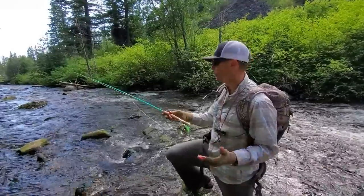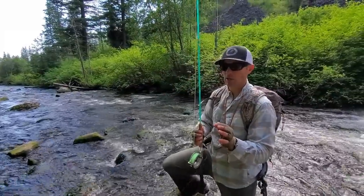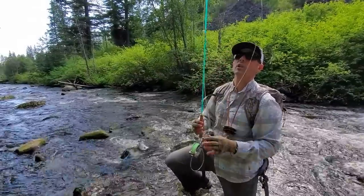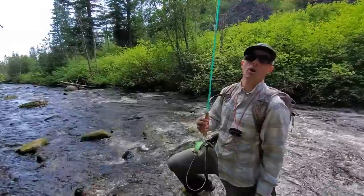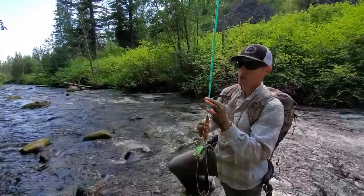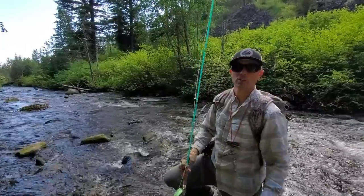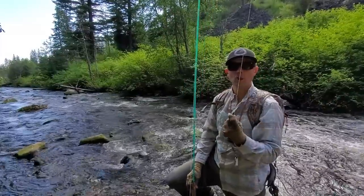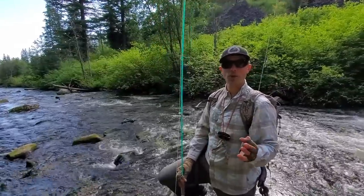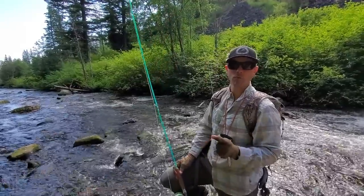One more tip about the short leader — I know the six-foot leader is kind of unconventional for some. It really helps with your line not falling back through your rod, which is a common problem among anglers. When you have a really short leader, it's much easier to keep that line from falling back through the rod. It's just a much more practical way to fish these small streams. Hopefully some of this was helpful. Hopefully the fish grow — 13 inches is a whopper in this stream, and that's what we're hunting for this afternoon.